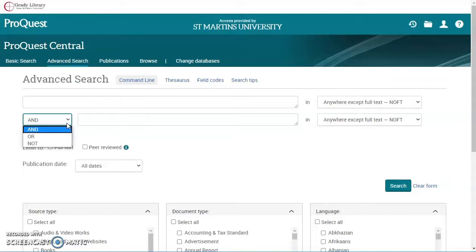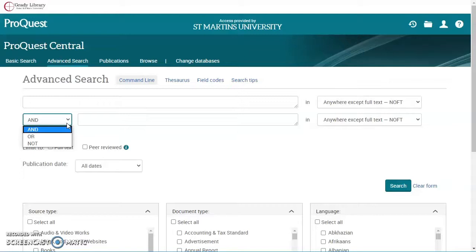I like to tell students frequently that databases are incredibly useful, but they are stupid because they can only act with the language that we put in. So what we need to do is gain as much control over that language as possible. The and, the or, and the not are operators that set those relationships up.